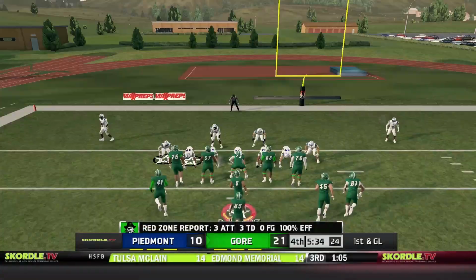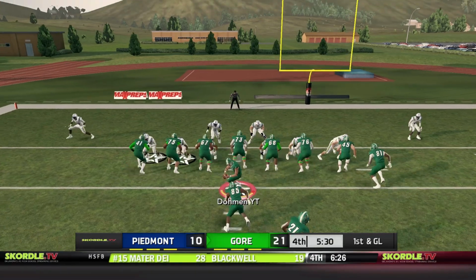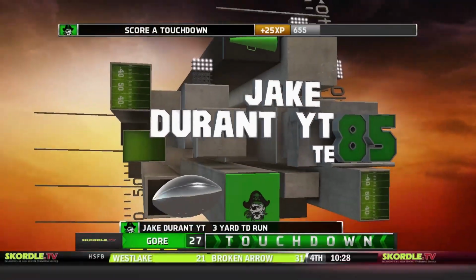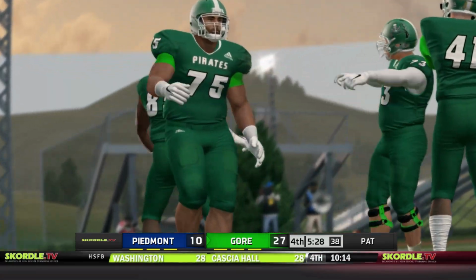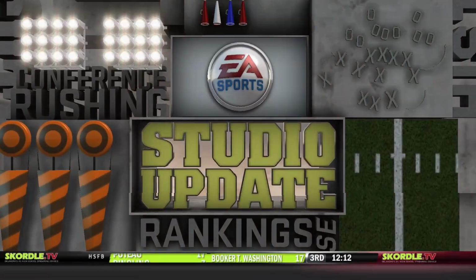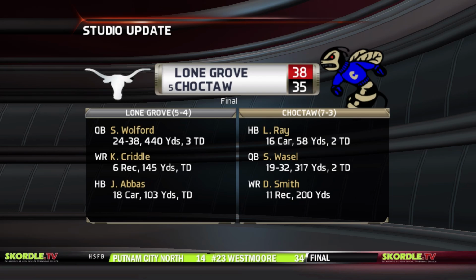So now goal line opportunity awaits for the Gore Pirates. 1st and goal inside the 5. It's going to be a fullback draw. Jake Durant finds his way in. Touchdown, Pirates. And Gore High extends the lead. And that fat lady should be singing, but let's check out some other games around the state.